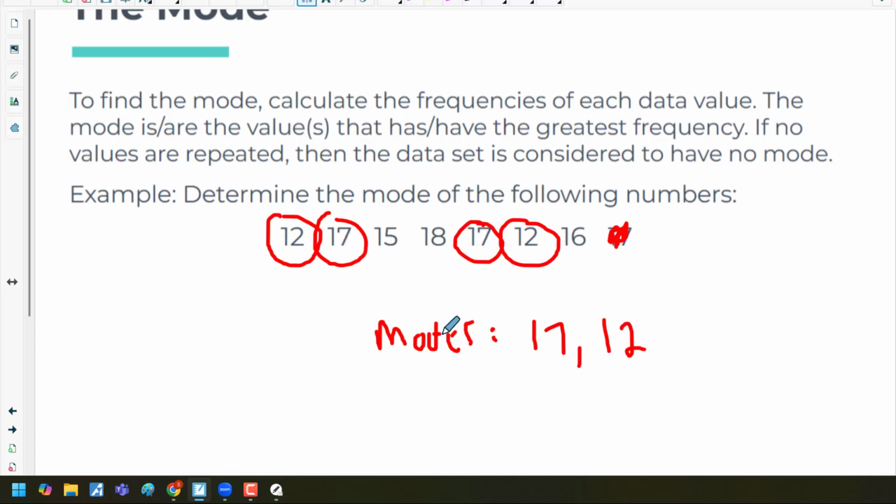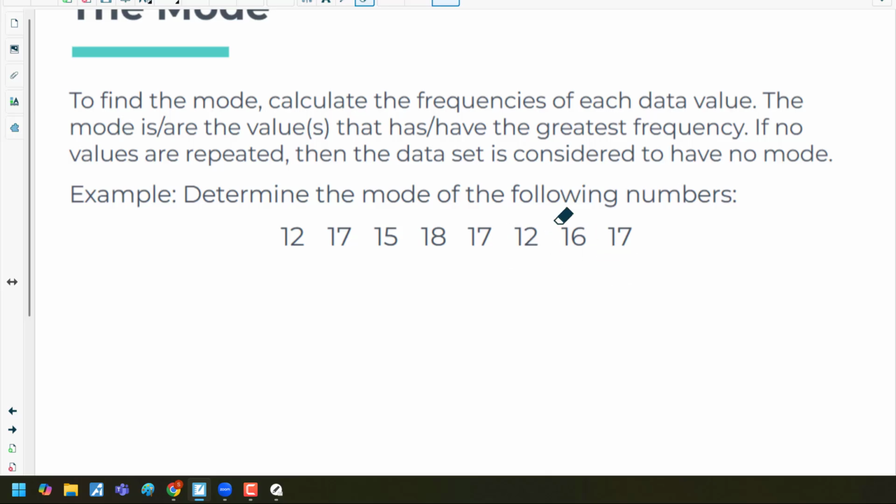Oh, I just put an S at the end of mode. I just made it plural. That was it. To be very honest with you, I don't even know if that's true or if you just keep it mode as well. I'm not sure if you would just have mode is still 17 and 12, or would you say modes? That's a good question. Google it. That's something I will be honest with you. Yeah, sorry about that. You're welcome.